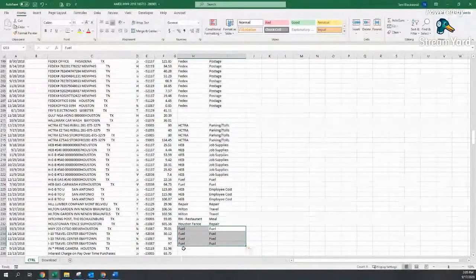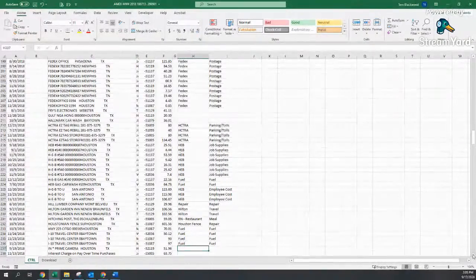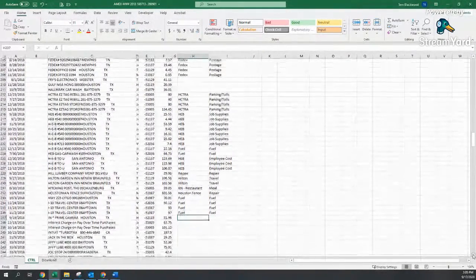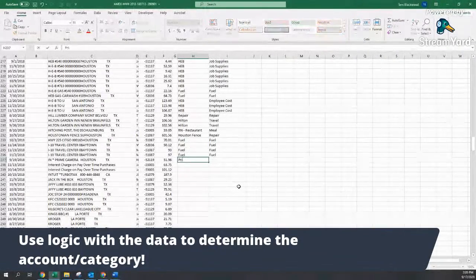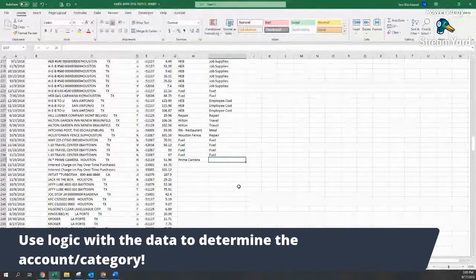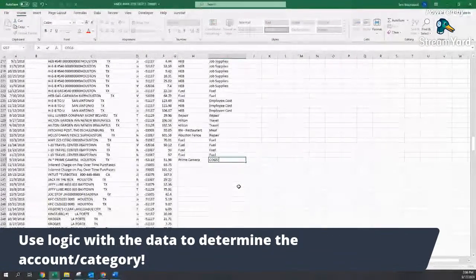Prime Camera. The group we're working with is actually an audio visual company. And so that Prime Camera is job material, and it's $52, but they might use them again. So let me just go ahead, because now, if that vendor comes up again, or if I need to research, hey, who was that group? Where did we get cameras from? I can do that within QuickBooks. And that was a cost of goods, and it's job materials.